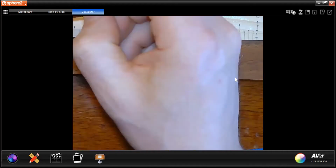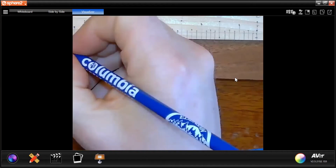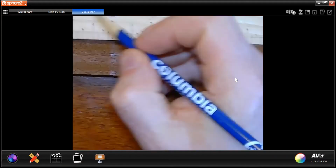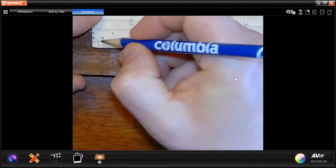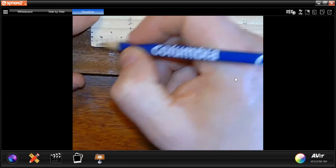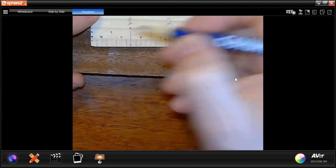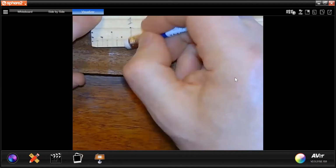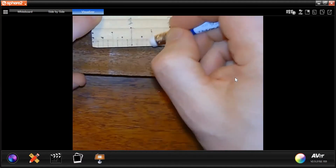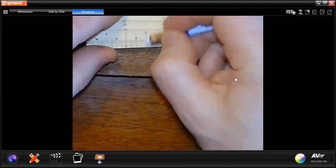Now, you notice that the quarter inch line is still a little bit longer than this one here. The quarter inch line, which is this one here, is a little bit longer than this line, and you need to make sure that you're doing that. The next one we're going to do is going to be the 16ths. You can see here, I'm doing a little bit of cleanup in here.